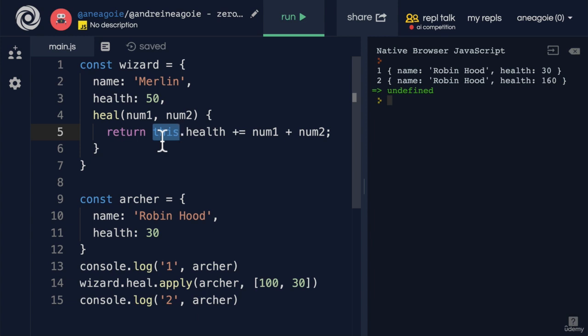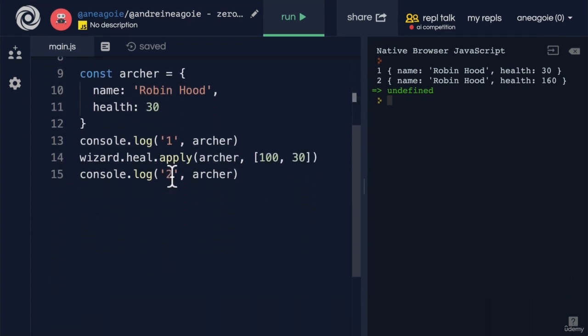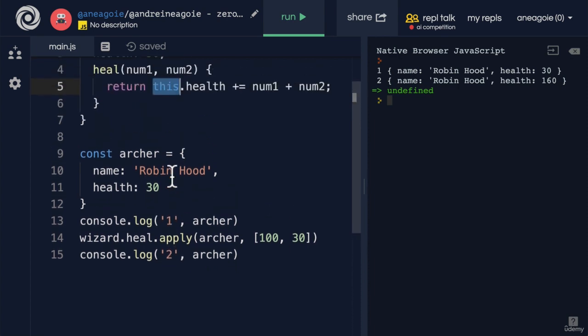That's your test. All right, that's enough for call and apply, but what about the other one that I was talking about, bind? What happens if I use bind? Well, similar to call and apply, bind allows us to use what we have here. You see, bind, unlike call and apply that immediately runs a function, bind returns a new function with a certain context and parameters. And it's usually used when we want a function to be called later on with a certain type of context or a certain type of this keyword. Let's see how that would work.